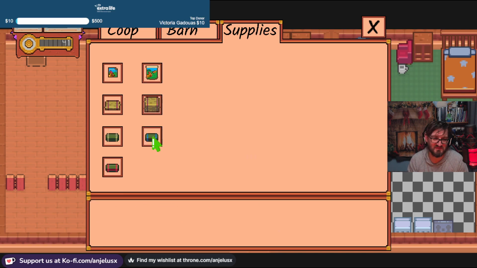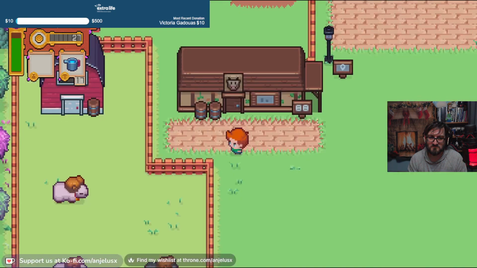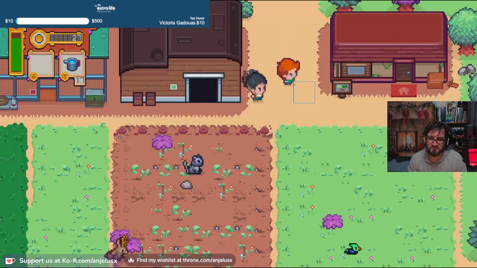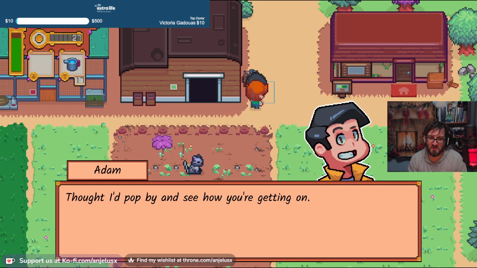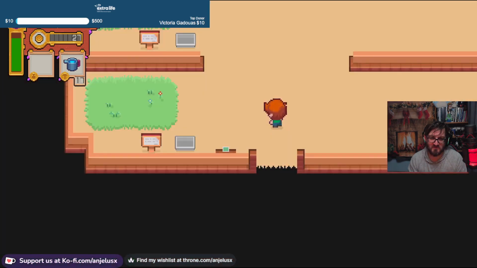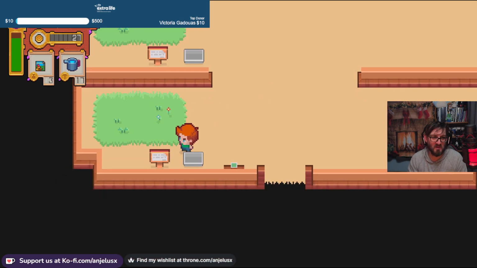Alpaca. God dang it. Herbivore mix. I'm gonna buy 7. Here we go. Now I'm broke. That's fine. Why we're growing food. Hello? Oh, no, I'm good. Thank you, though. Right here. Food. There we go.